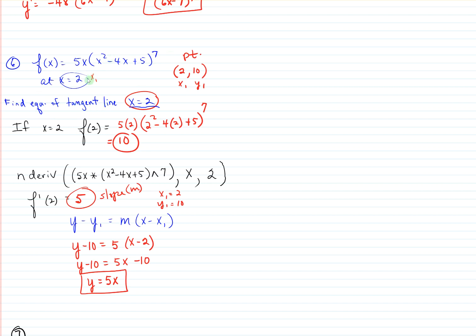All right, so the point that we're talking about at x equals 2, how do I know what the y part is? If I plug in 2, I need to find f of 2. That means put 2 for every x. I do all of that, I get the number 10. So you're just plugging in 2 for x here, here, and here, and raise that to the 7th, and you get 10. All right, now we have a point, 2 comma 10. That's my x1, that's my y1.